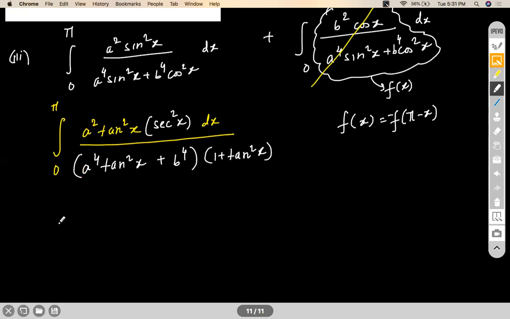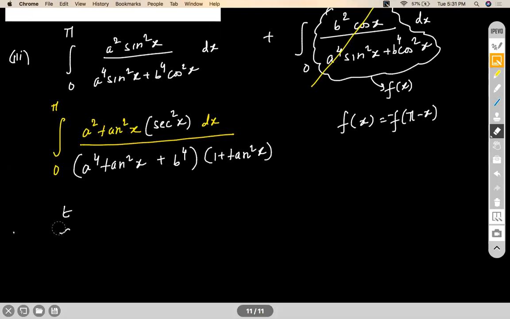Is that fine? Now, if you take tan x as t, you'll realize that the limit of integration will actually become from 0 to 0. That's something which many people make a mistake on. Remember, I discussed this with you. This is something you are not allowed to do, because at pi by 2, the function shows undefined character for tan x. So when you're doing this property, I'm not stopping you from doing it, but before that, you need to use your half the limit property.